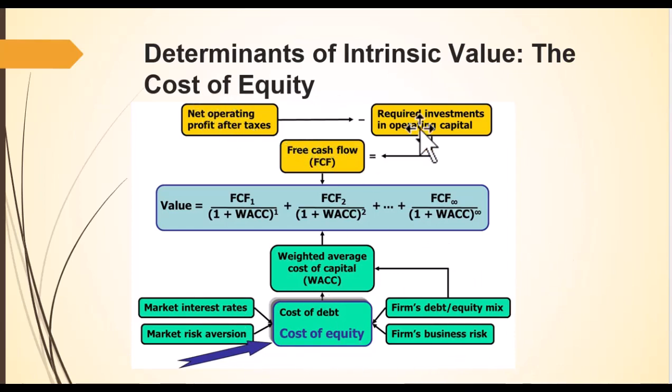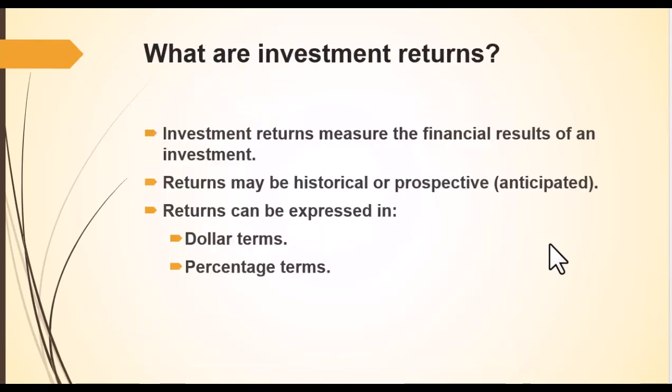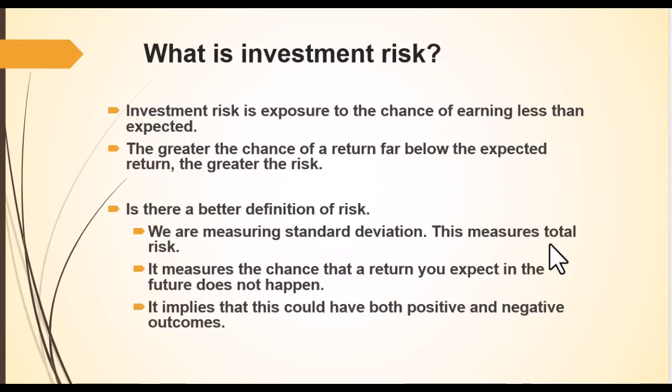And certainly there is uncertainty in the numerator, right? The free cash flow that we think we'll receive in the future, by definition, is uncertain. So what is the definition of investment returns? Don't need to talk about this much. We know that there is a change in the value of an asset. It can be expressed in dollar terms. It could be expressed in percentage terms.